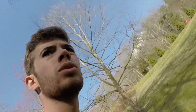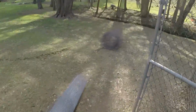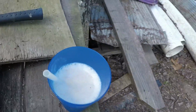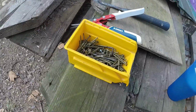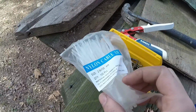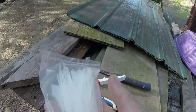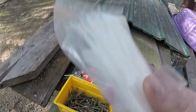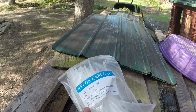So I got sidetracked. I want to show you guys the tools. So we got the fencing, obviously. And the other couple things I'm going to use are going to just be, you for sure need a hammer, and you need some nails. What else I got? What's in my pockets? Zip ties, baby. Yeah, nylon, 100 pieces, small ones. We only need the small ones. I'll be putting a lot of them on, and they're going all the way down, so I don't want to waste the big ones. So I'll just put a lot of the small ones. It'll be good.